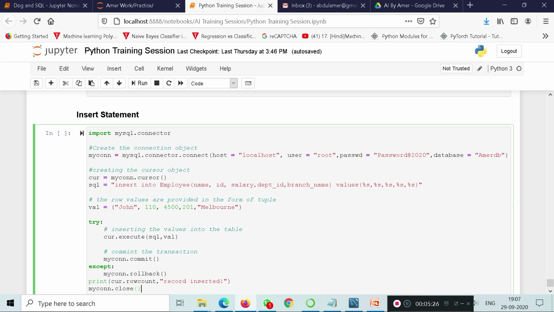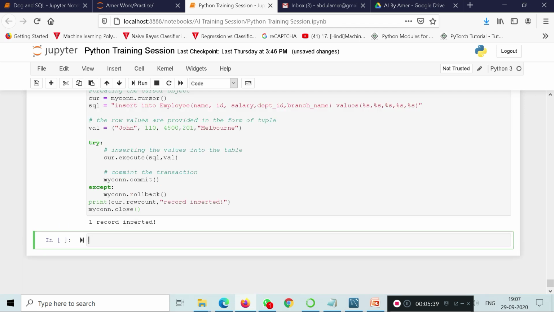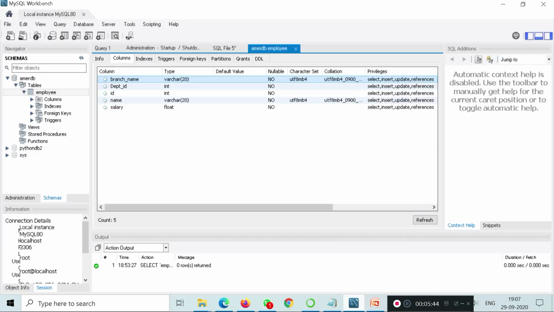Is it clear? Shall I execute the query? Let's execute it. Done. So what do we have as the answer? One row inserted. Let's check in our database.